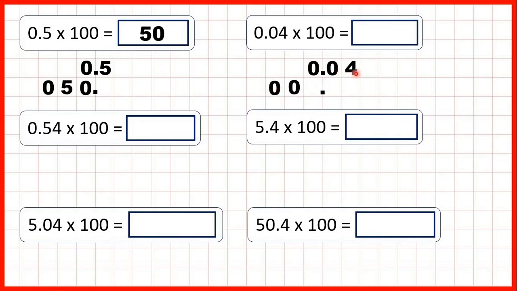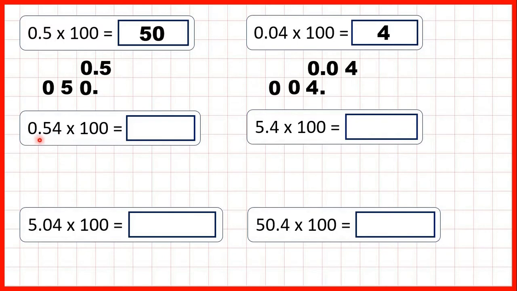So if we copy down this 0, 1, 2 squares to the left, do the same with this 0 and with this 4, we get the decimal point on the end of our number. So we have a whole number. Our answer is 4, because we can ignore zeros at the start of a whole number. We can ignore the 0 in our hundreds column and in our tens column and just show the 4 ones.